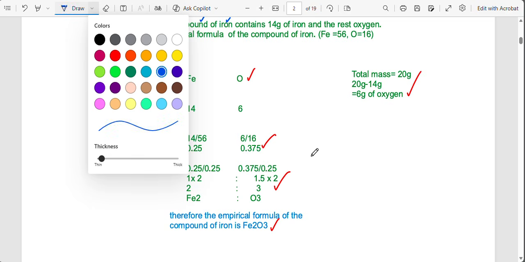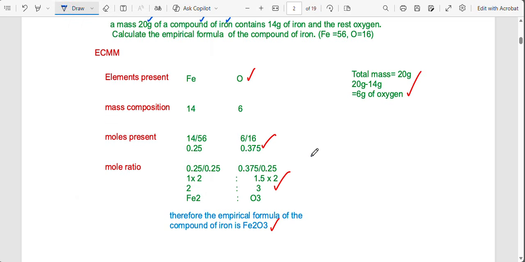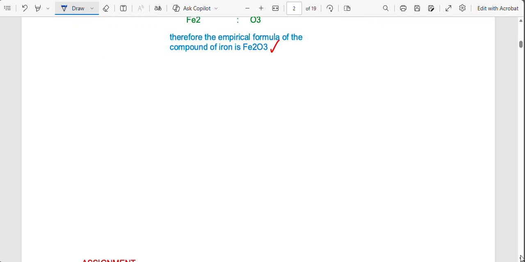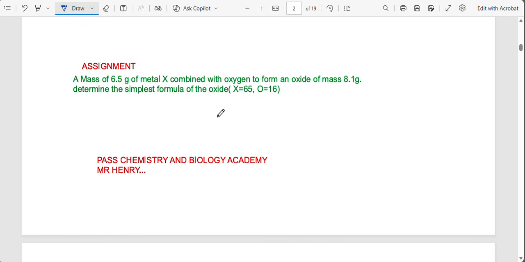How are they going to mark you? Here you have a point, that is 1. You listed this very well. Those are 2, 3, 4, and you can differentiate here. Those are the 5 scores. So scholars, that's how we go about calculation of empirical formula. So please take a closer look. Put attention in what I have written. You can even rewind the video up and down.